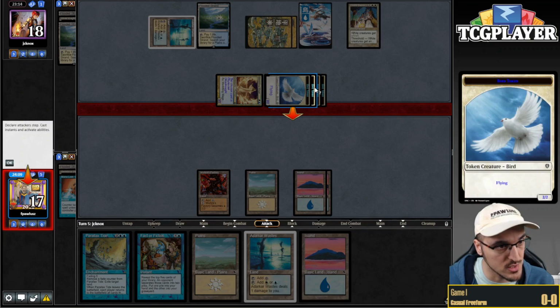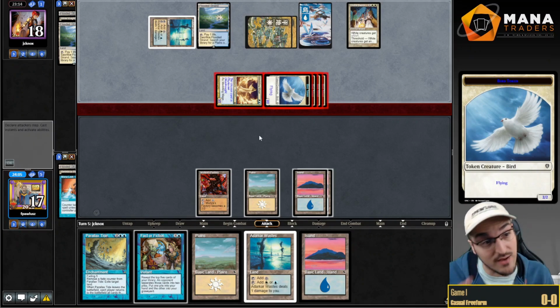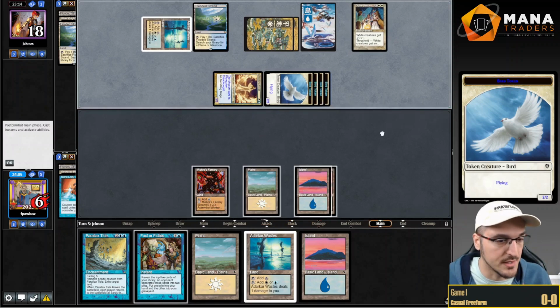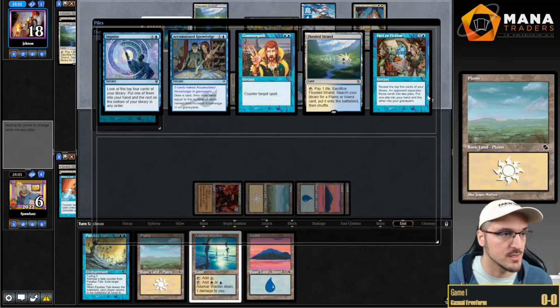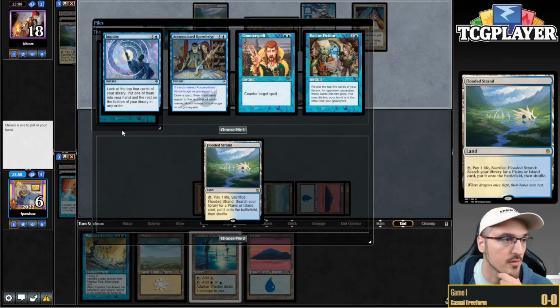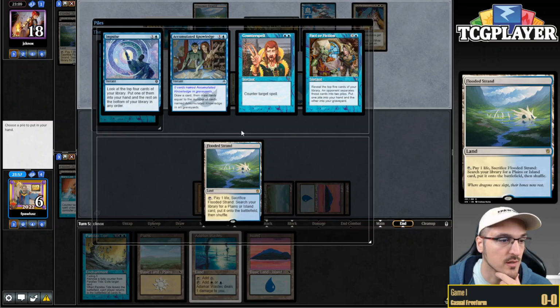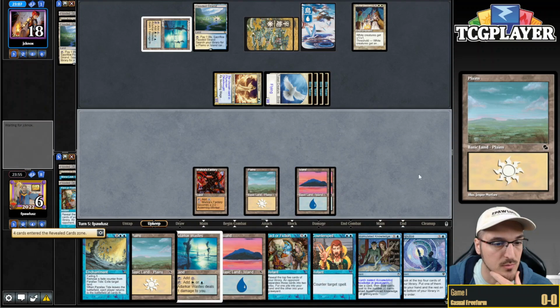2, 4, 6, 8, 11. So we got a 6, but we have to find a Wrath. So we just kind of have to go for it. So Wrath or bust. None of that is a Wrath. None of that is a Wrath. Okay, so I'm going to keep this pile. I mean, it doesn't matter. We have to find specifically Wrath off the top.